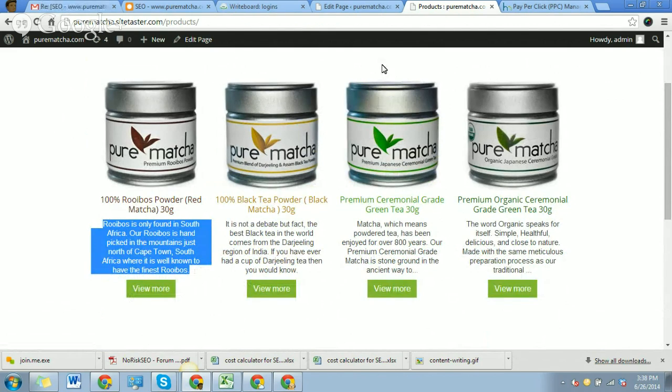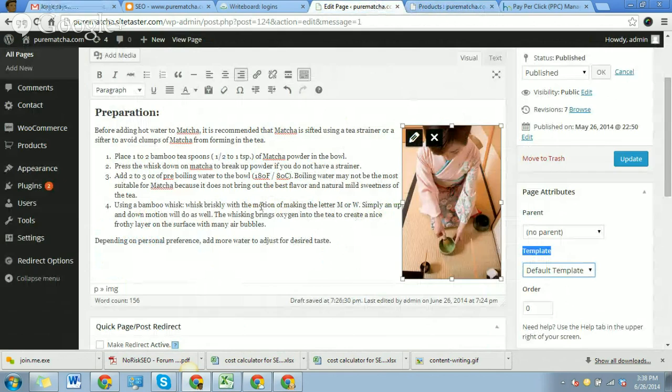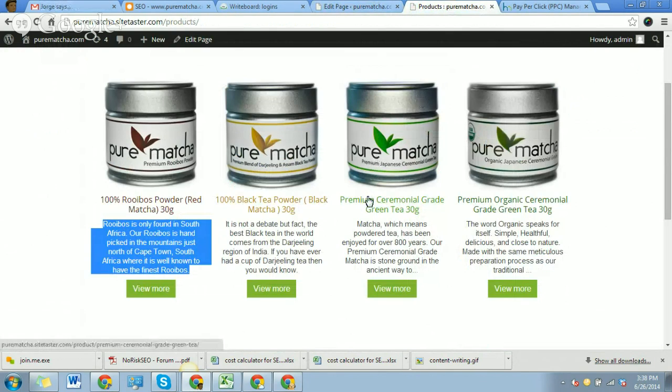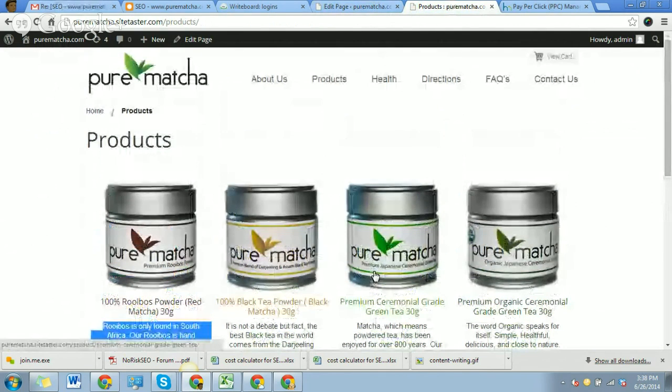So Juan's already created a bunch of pages in here for you. So if you wanted to recreate any pages that he already did, very easy to do. Now, if you wanted a whole new look and feel like that one page that we were just looking at, let's just say it was a bit unique.